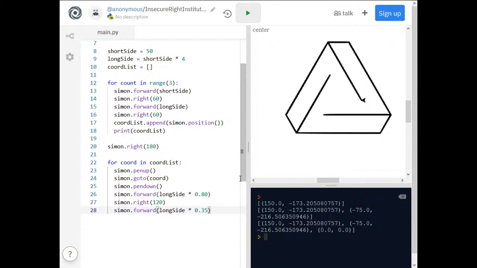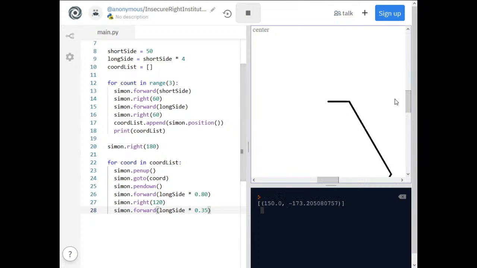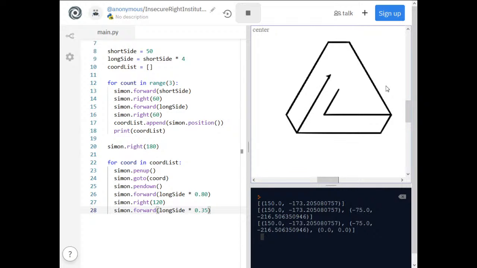Why is it 35? I don't know. It's a very awkward number. I don't even begin to confess to understanding maths. I just found it by trial and error. And now I hope it works, otherwise I'm going to start looking like an idiot. Okay, there we do the little extra bit. There we are. And boom, we have a Penrose triangle. I'm glad I got that right in the end.